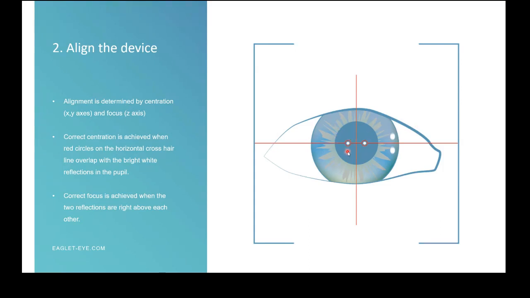For going left, right, forwards, backwards, we rely on this image. That means you have these red circles. You have to align them as well as possible with the Purkinje dots. So that means going left or right, or up and down. And we have these two white dots on the right side, and they have to be aligned above each other. They are moving from left to right, indicating you're too far away or too close, and you just go closer until they are above each other. With just a little bit of experience, that is a very quick operation.